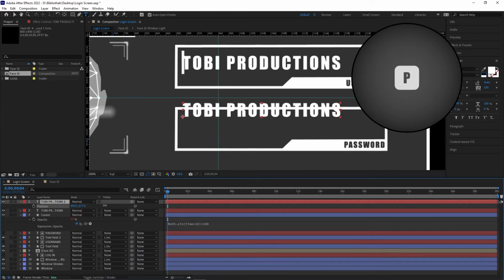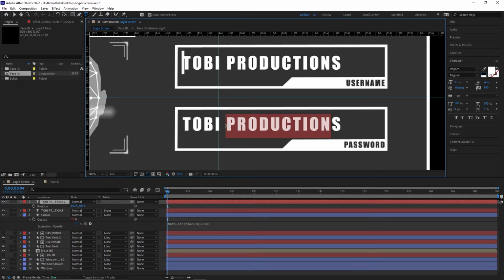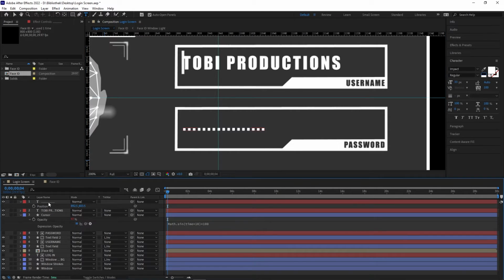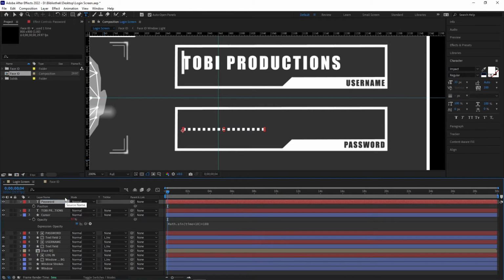This will be your password. Make it a little bit bigger than the username. Change the position till it looks good.